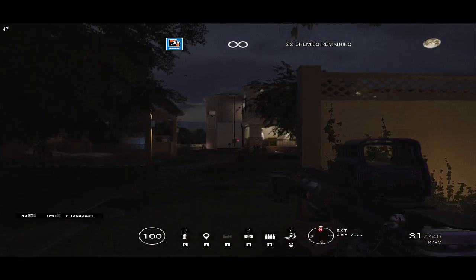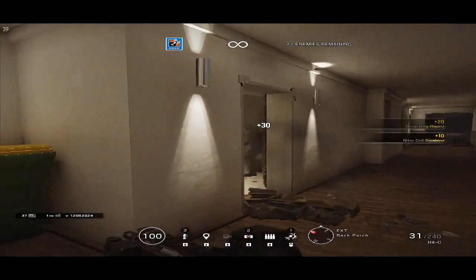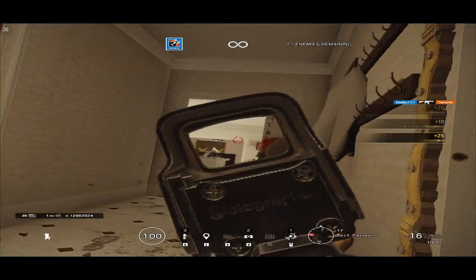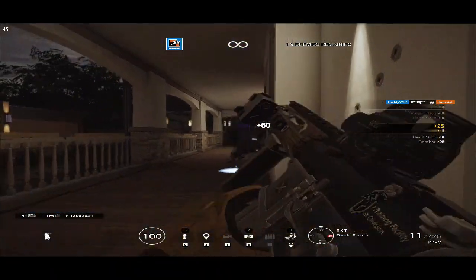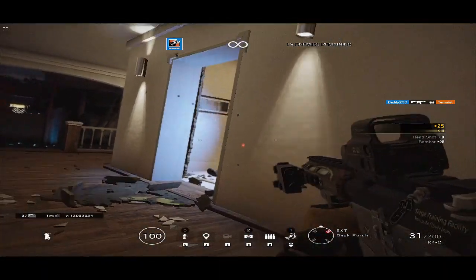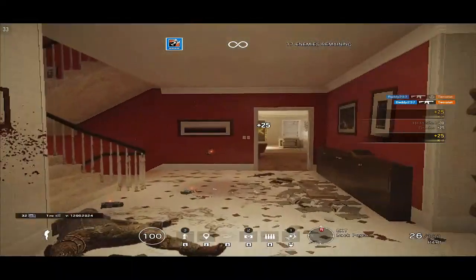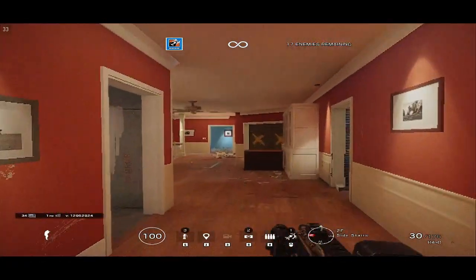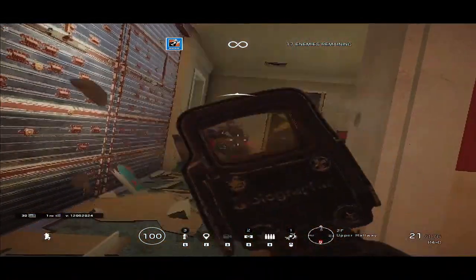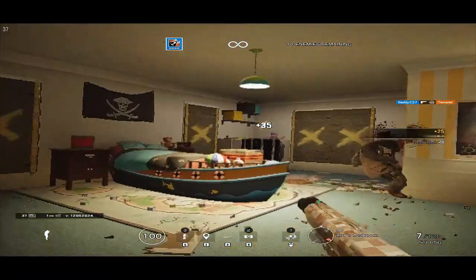Now I personally don't play with holographic on attack, because ACOG just gives you that extra frame boost, plus everything else. Watch the FPS, guys, watch the FPS meter. Okay, he's coming. I don't think I need to do that. Okay, it's clear. That's the best way to clear that place, guys. There's no one. Oh, he's dead.